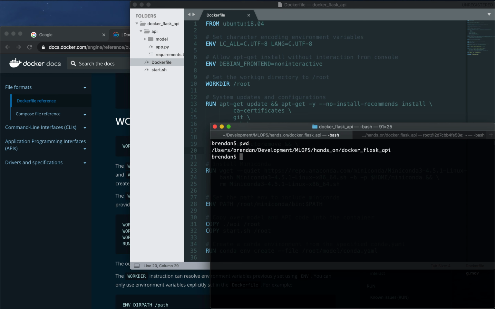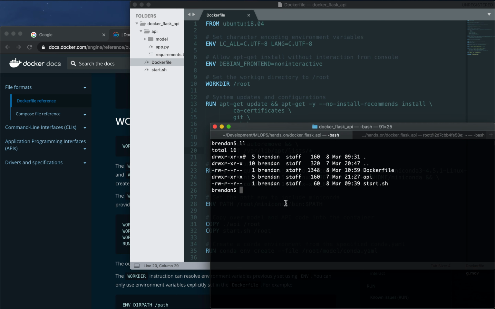Okay, so we can see I'm in my Docker Flask_API directory. Here's our contents. So with the Docker build command, I'd say one of the more complicated things when first learning Docker is the sheer number of flags that you can pass into the command line interface. So when I say flag, I mean stuff like -t. -t stands for tagging. So I want to tag this image, which essentially names it. I want to name my image Flask_API. And we can see we have a space and then a period here.